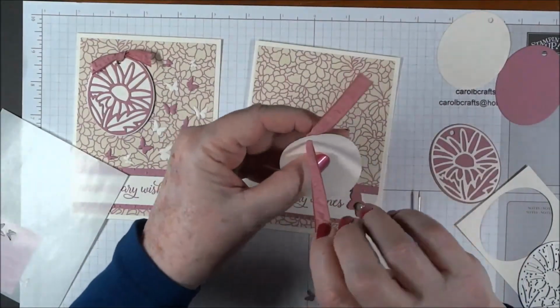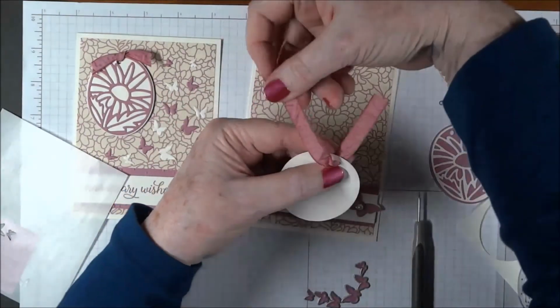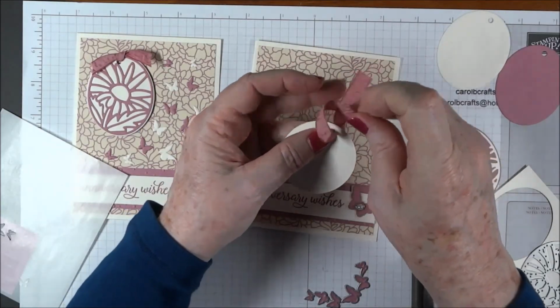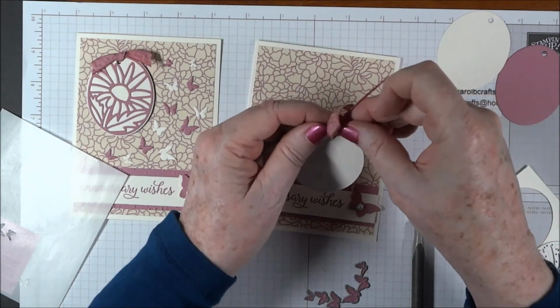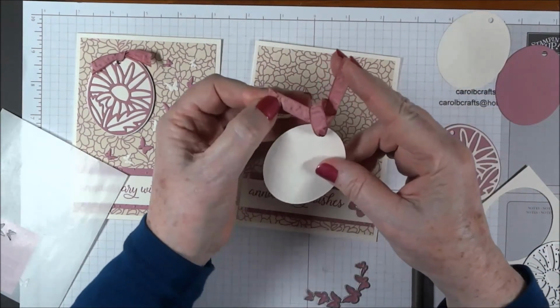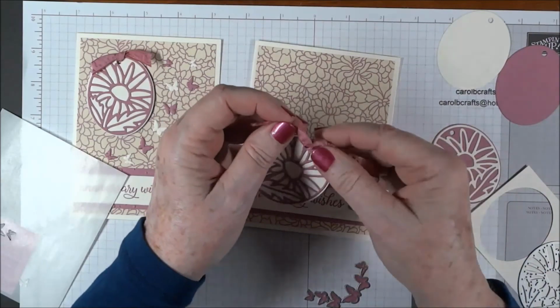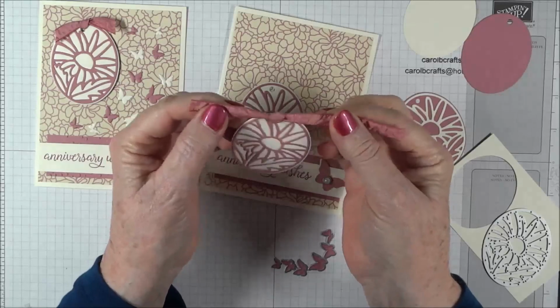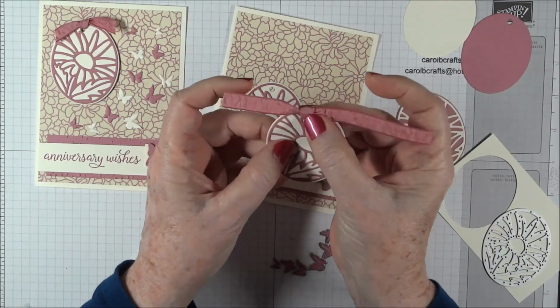Face it away from you. Leave about 1.5 inches, and then you're going to bring it around like this, and then you're going to put it through. So basically around and then through like that, and then you're going to pull it tight. So we're going to pull this tight like this, but not too tight, because we want to have a little bit of a bump there.